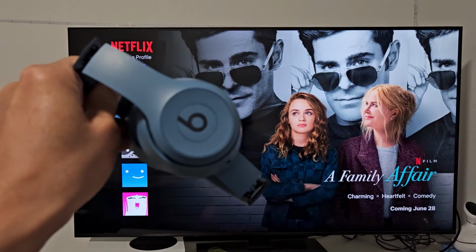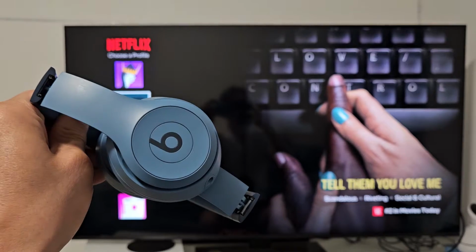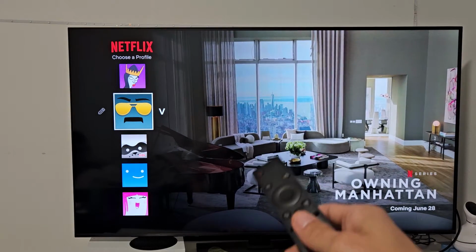Here's a pair of Beats Solo 4. I'm going to show you how to pair and connect these directly to your Samsung Smart TV. First thing is you got to go to the settings on your Samsung TV.